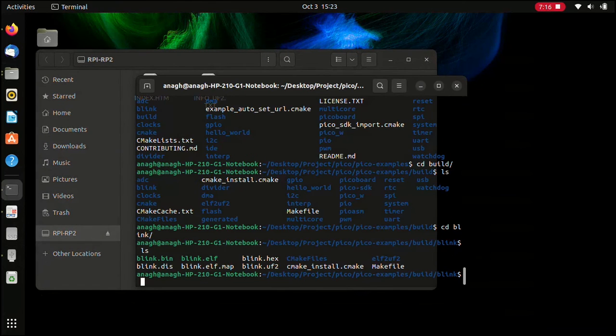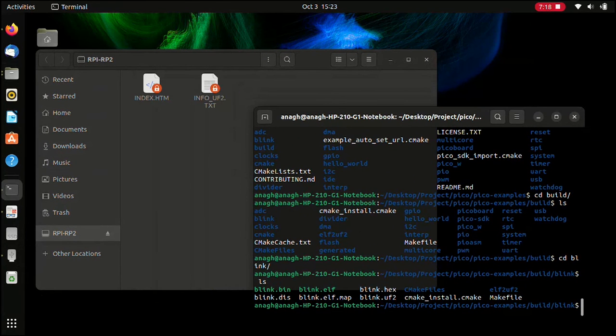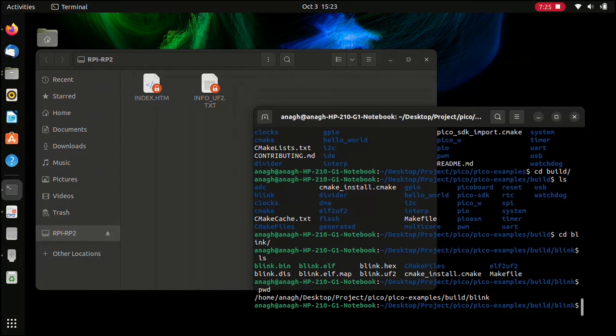So now I'm going to copy our file here. Okay, so copy wd. This is our working directory.